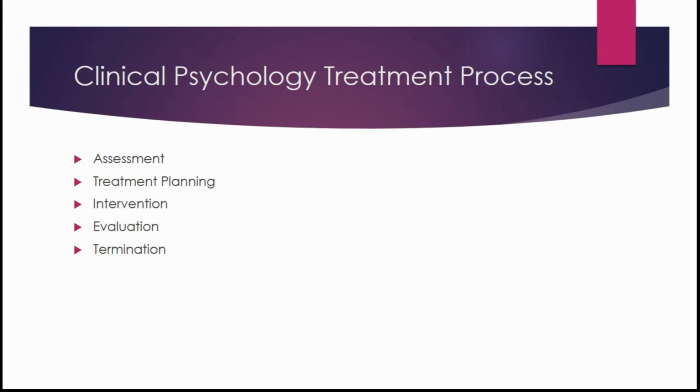So after we've assessed the client, come up with the treatment plan, started doing the interventions, then periodically we have to evaluate whether what we're doing with the client is helpful or not. Is the client improving? Is the client getting better? And there's a couple different ways we can do that. We'll talk more about that when we get to that part of the course. But right now what you need to know is this evaluation is a periodic review of whether our services or interventions are being effective or not.